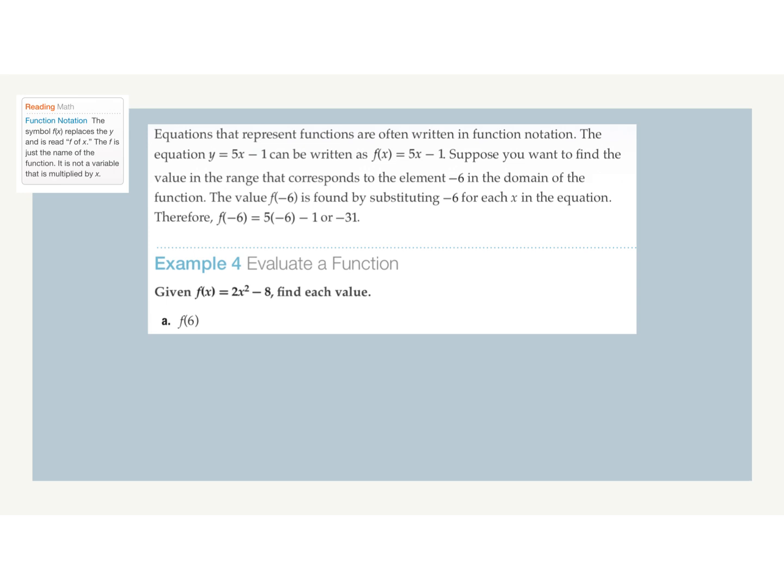So to explain what's going on here, you have this equation. All they're doing is changing y into f of x. That is just another way of saying y. Now, why is function notation important? When you're going into a lot of larger problems and you have it in function notation, let's say we want to find f of -6, just like they did. They substitute this x with a -6.